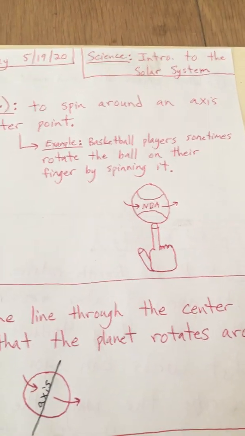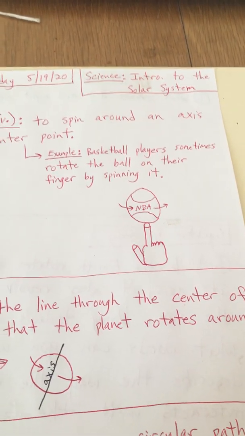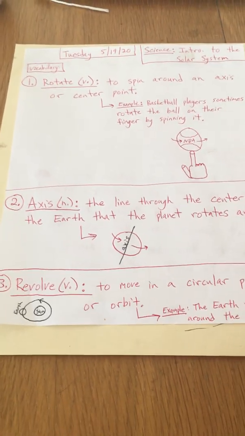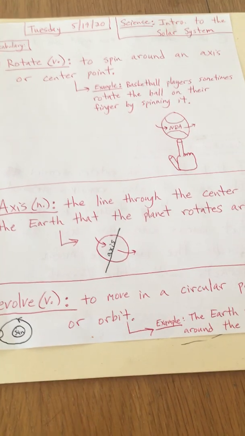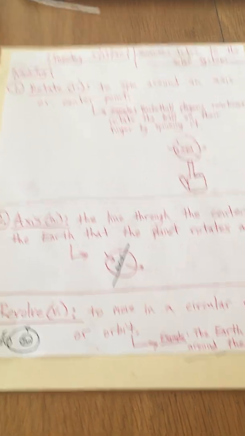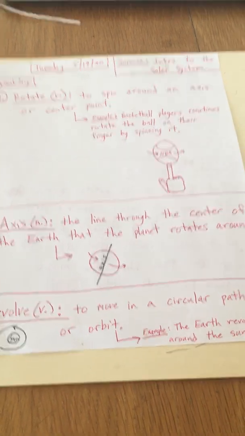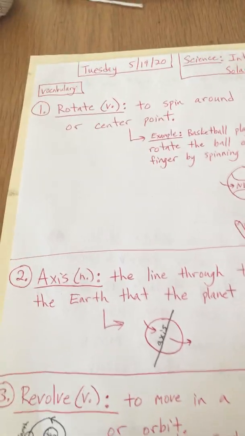Today we are starting to learn about the solar system. So our lesson is the introduction to the solar system. We're going to start today talking about a few vocabulary words, words that describe the Earth and the way that it moves. And then I have a few questions that we're going to go over. One we'll go over today, and the next one I'm going to ask you to try today, and we'll go over that tomorrow. All right? So let's get right into the vocabulary here.